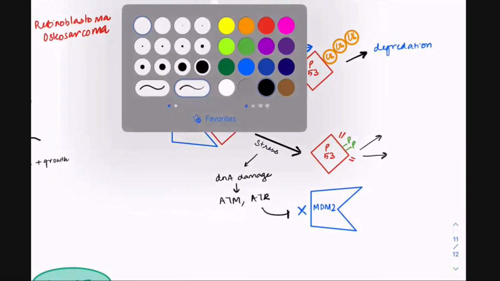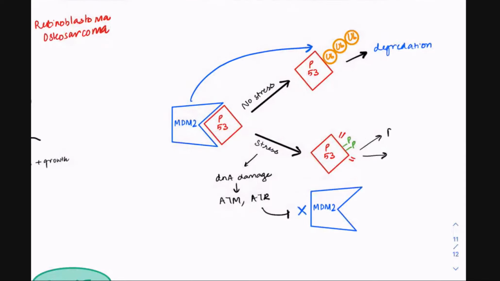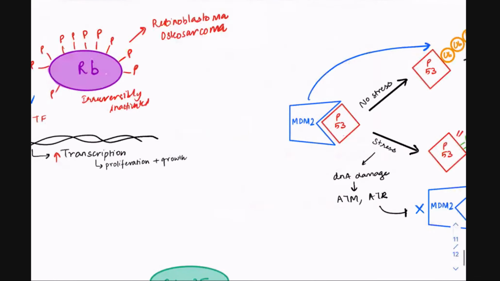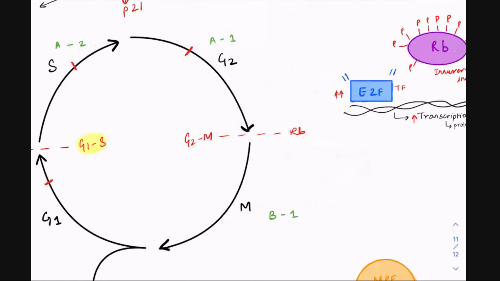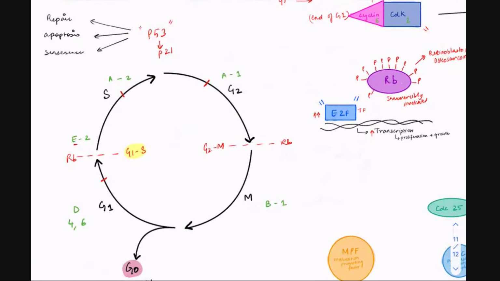And remember, once P53 is turned on, it can either turn on pro-apoptotic genes, it can turn on our P21, right? And it can cause cell cycle arrest or send the cell into apoptosis. So that's how P53 works. Okay, so let's come back to the cell cycle. So we've discussed what makes the cell cycle keep going. We've discussed two things that act as checkpoints and stop the cell cycle.